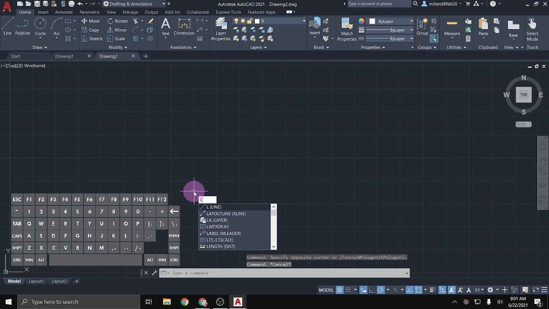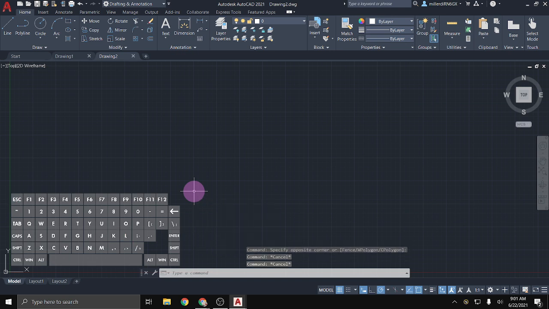So as I'm using keyboard shortcuts or maybe typing in specific dimensions, it'll highlight on that keyboard whatever I'm doing. That way you guys can see what I'm typing in on the keyboard as well.